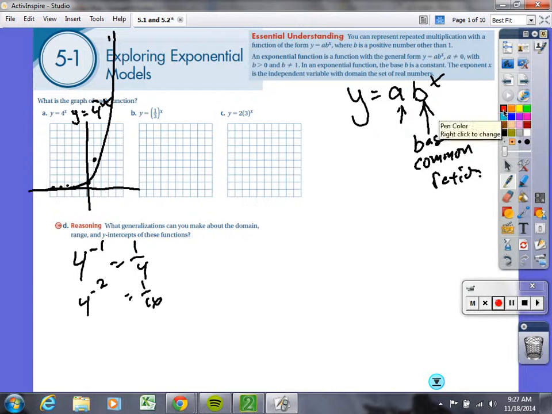Okay. Alright, does that make sense? Everybody with me? Okay. So first, really quickly, what's the domain here? Negative infinity to infinity. And that should make sense because I can use any number I want, right? I can plug any number in for x that I want. Okay? What is my range? Do we ever touch 0? No. So 0 with a parenthesis. Okay, we approach 0, but we'll never touch it, correct?